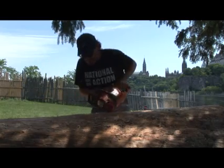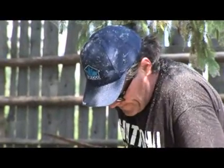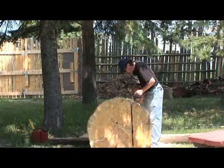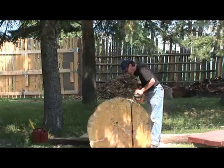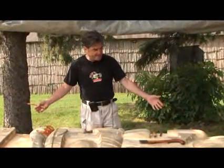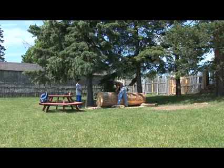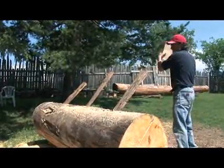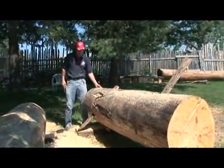Yeah, so the wood itself was donated by the Canadian Forest Service through Natural Resources Canada, and was part of an old-growth forest preserve up in Algonquin Park. They donated two 32-foot pieces, and the thing that makes the wood so exceptional, well, you can see this is probably 1 or 2/3 of the diameter of the log that I started out with. And the poles themselves were part of an old-growth forest preserve north of Pembroke in Algonquin Park, and they blew down in a tornado or a big storm.